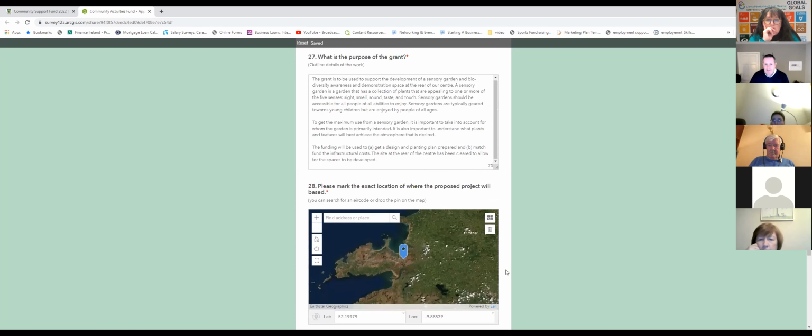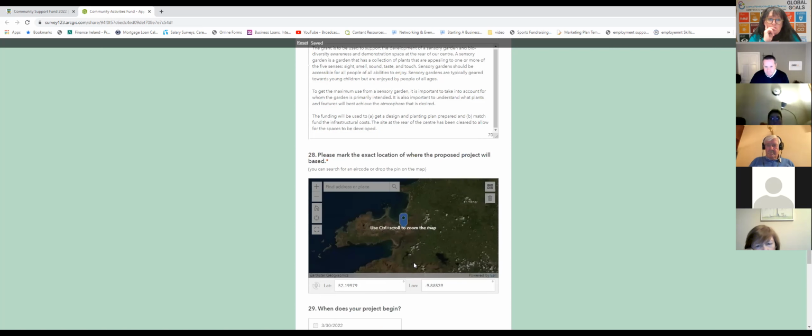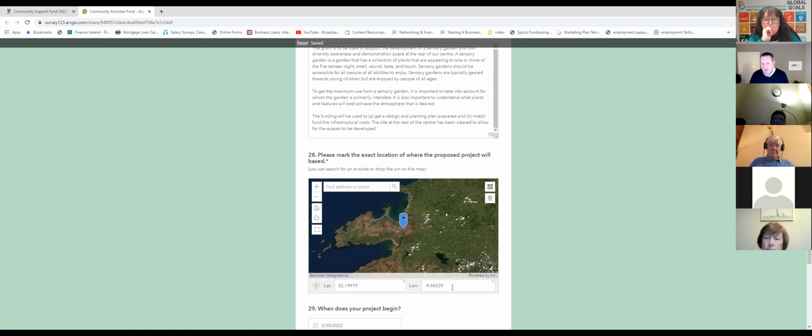So as I said earlier, a lot of the application forms are online, where you can actually mark where you're located on Google Maps or whatever map system it is. Again, it gives you latitude and longitude. You might ask why that's important. In some cases, I'm presuming the relevance is that it shows where the project is located in terms of what district it is in. But in some projects, like sports capital funding, for example, it will determine if you're in a CLAR area or a grafted area. By giving the location, they know from the location of the project if it's actually in one of those areas. Okay, so that's what they use it for.